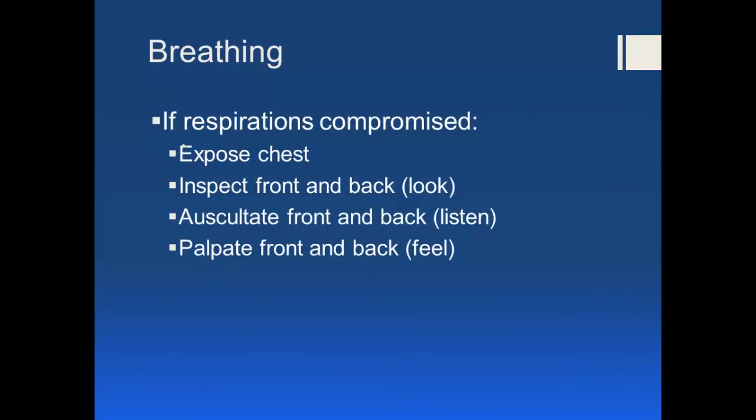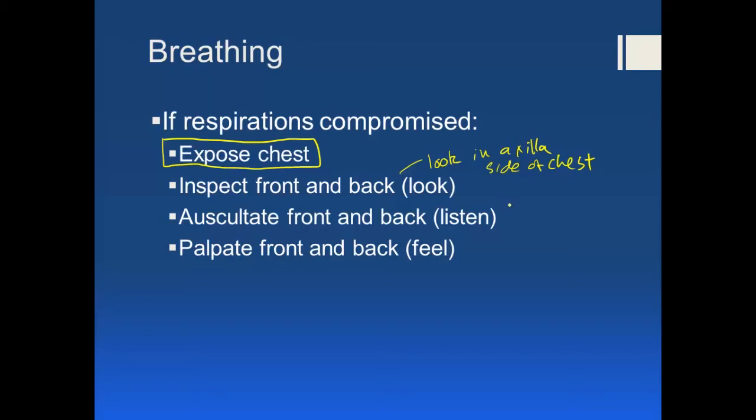If respirations are compromised, expose the chest, especially in trauma, because you never know what you're going to get. It could be that you find a hole in the chest from a gunshot or a knife. So inspect the front and the back, and also look in the armpits and the side. So look in the axilla and around the side of the chest. And the reason for this is because that's a good place for holes to hide. We don't always think I need to look in the armpits, but bullet holes and stab wounds, it's awkward to get them there, but if somebody's in the middle of a fight, they may not notice that they've been stabbed or shot there.